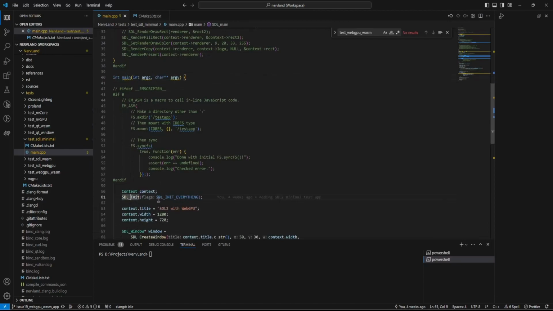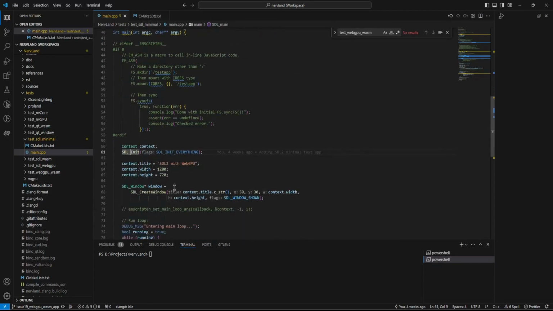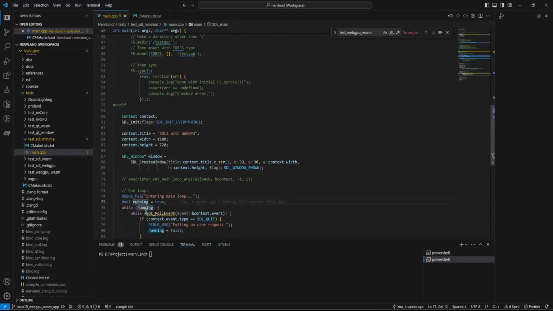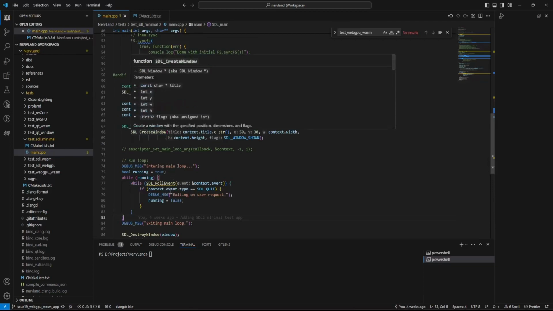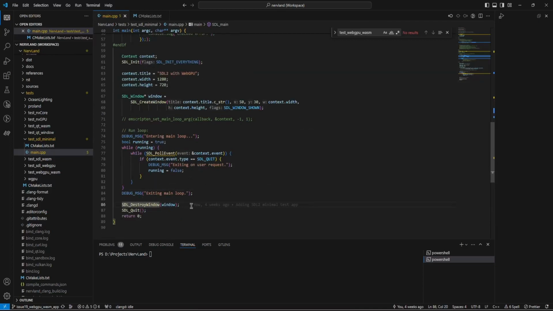The main function here is not doing that much. You're going to initialize SDL, then just create a simple window and then you enter your main loop. With the poll event here, that's where you would then be rendering some content, but in this case I'm not even rendering anything. So as you might guess, this will only produce an empty, black window, and eventually when you are done running, you just destroy your window and exit.